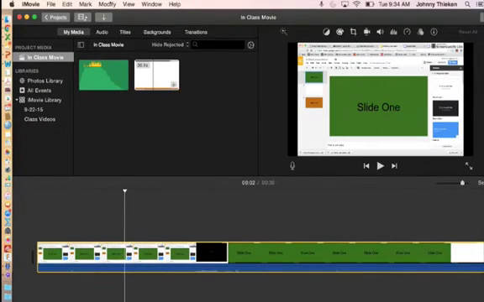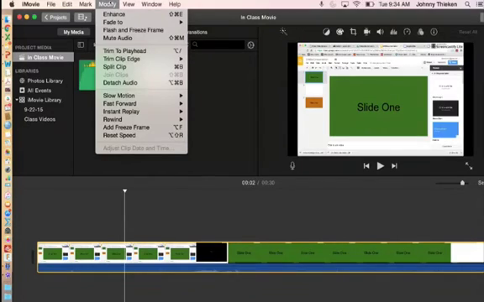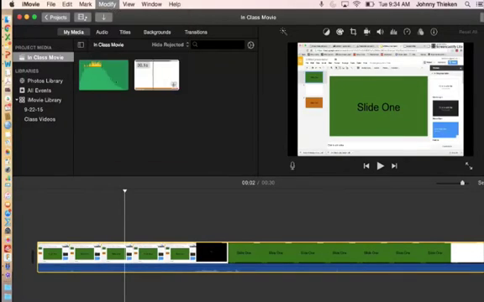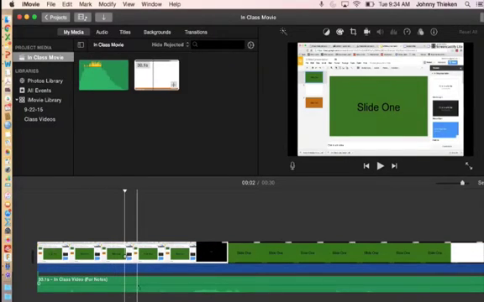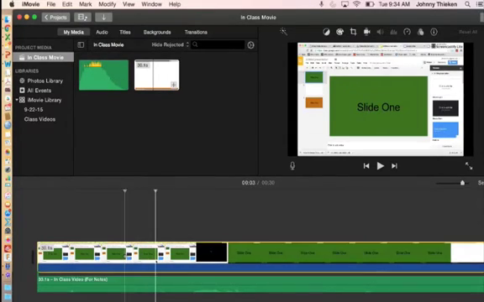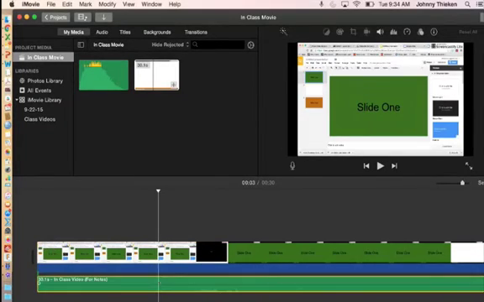If I go to Modify, and Modify is the menu where we're actually getting most of our commands to edit our video. All right, and you'll see kind of down in the middle, I want Detach Audio. And now you can see my audio is detached from my video. So now I actually have two pieces I can work on. And you couldn't do this in YouTube Editor. I can cut and clip and resize my video, and I can do the exact same thing to parts of my audio. So if I want to cut out maybe a cough or a dog barking in the background, I can do that.